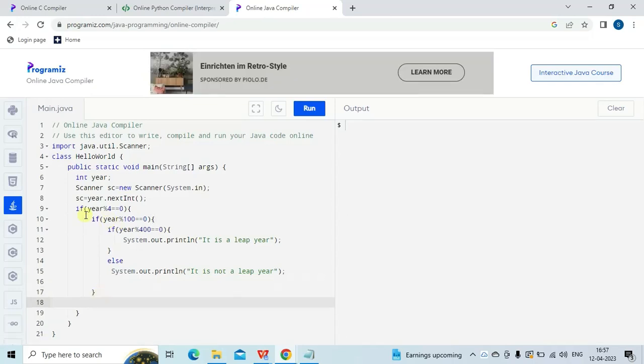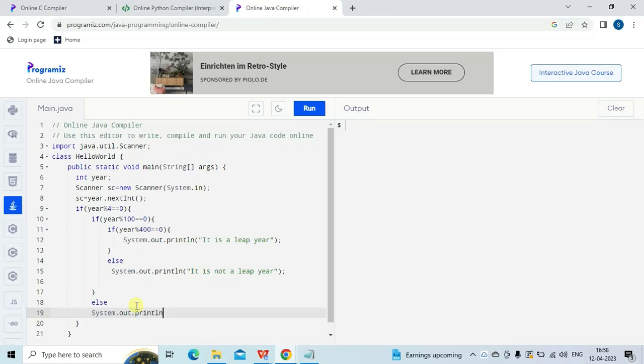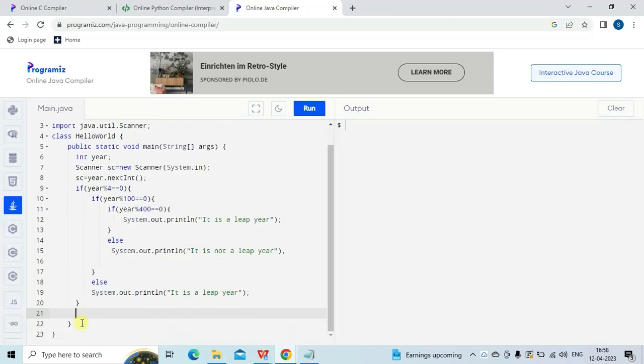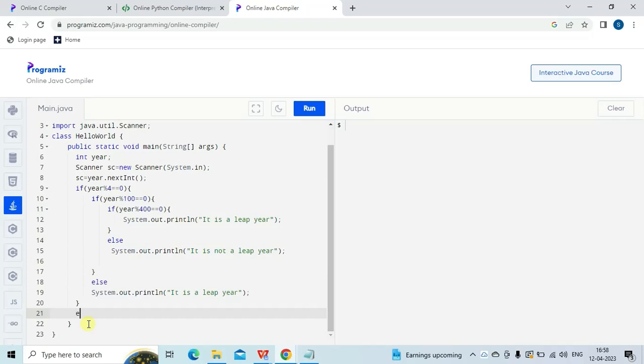And if this condition itself is not satisfied, we'll use the else block here: it is a leap year. If the first condition, year % 4, itself is not satisfied, then we use this.